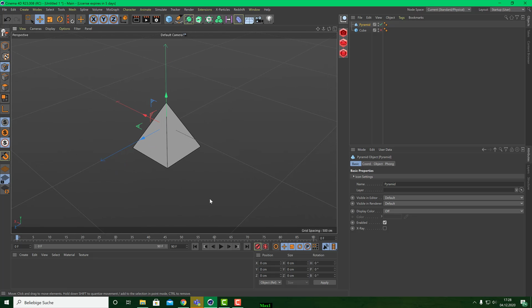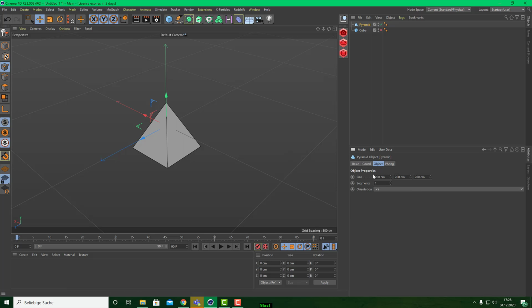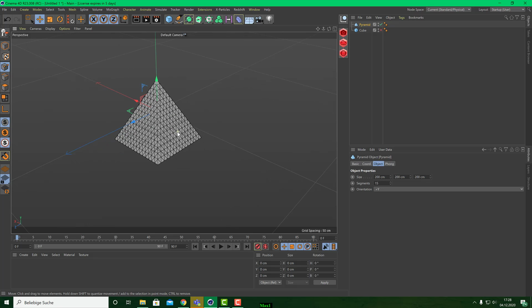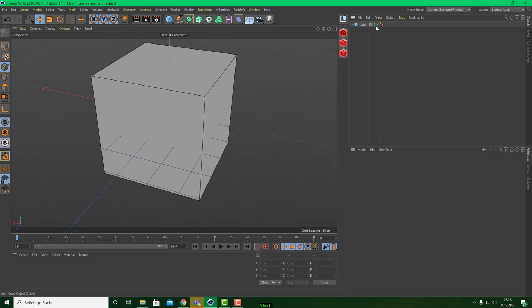Of course, if you select the pyramid, you have the pyramid settings here: the basic, the coordinates on the canvas, and the object, which has size, meaning X, Y, and Z, and the segments. For example, if you increase the segments to, let's say, 15, you get 15 segments of this pyramid. Okay, let me delete that and let me show you the cube.